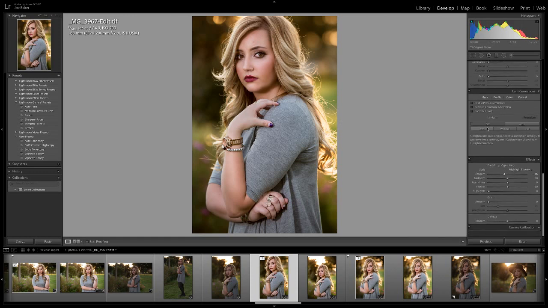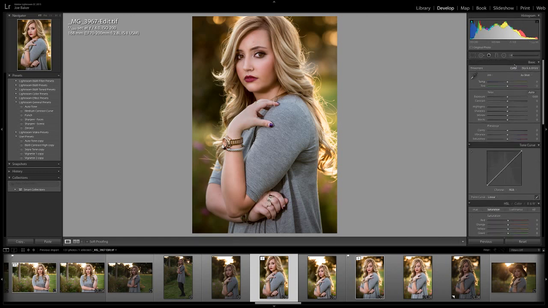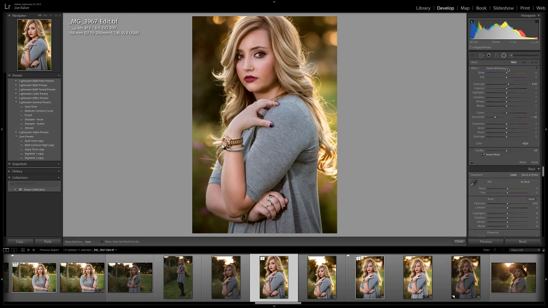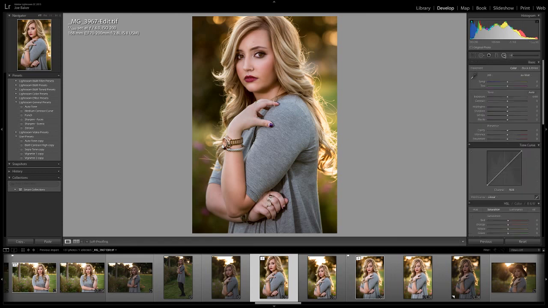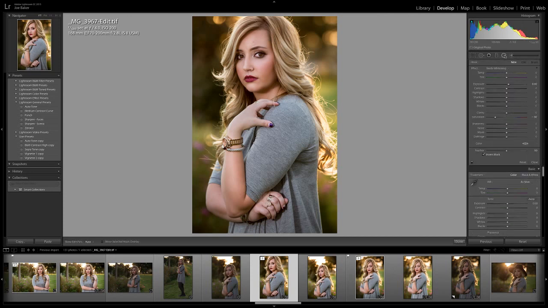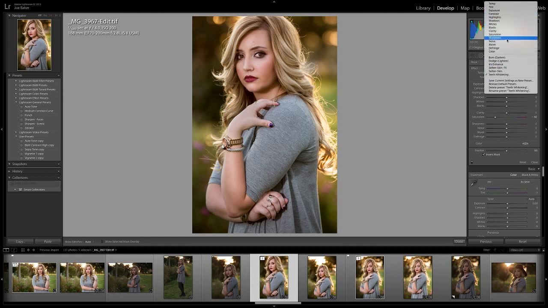One thing that I like to do also, which is easier in Lightroom to me than Photoshop, is sometimes I'll even add a little bit more exposure on the face. So if you go up here to your radial adjust, what's it called? Radial filters. And then go here to our exposure.